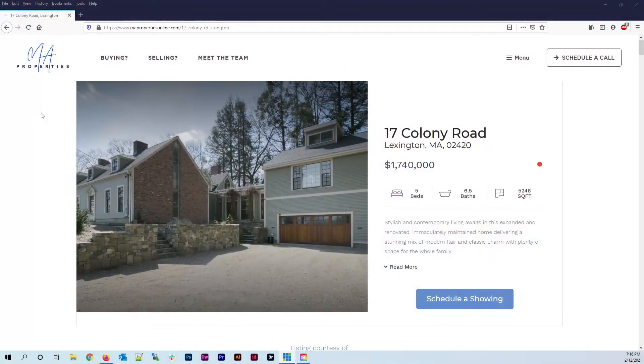Thanks for that, Danny. So there you have it — 17 Colony Road. What I'll do now is show you the website, because there's a lot of useful information there. Clearly it's not as good as physically going to the home, but there's a lot of useful information. So let me talk you through the website — here we are, 17colony.com. Nice and simple. We've put all of the information you could possibly need, including this virtual open house after the fact, on the website.